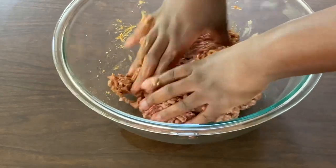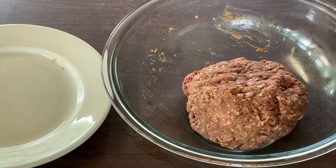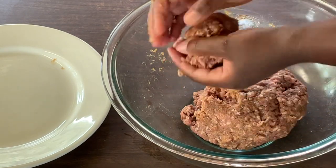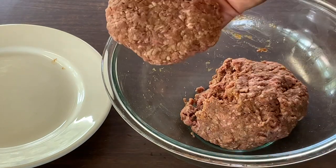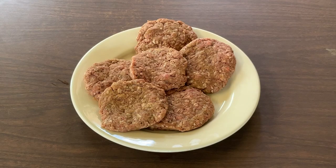Your hands are the cook's best tool! Now I'm through mixing up my meat and ready to form the patties. We're going to take a little of the meat, flatten it, and place them onto the plate. I'll finish all the patties and bring you back. All right — I got all my hamburger patties together, and in total we got six patties. You can also use ground turkey for this recipe. Now we're going to set our patties aside while I heat up my skillet.